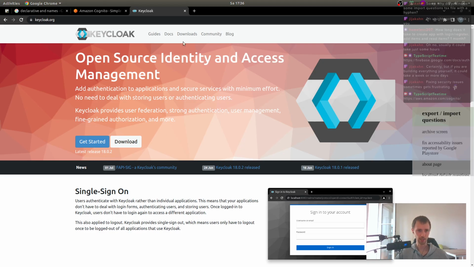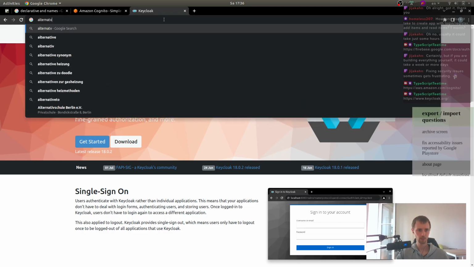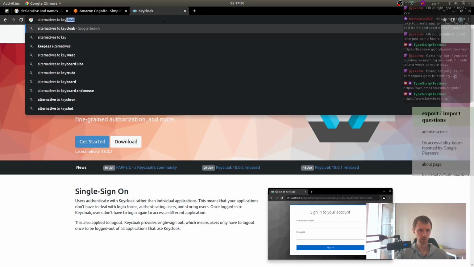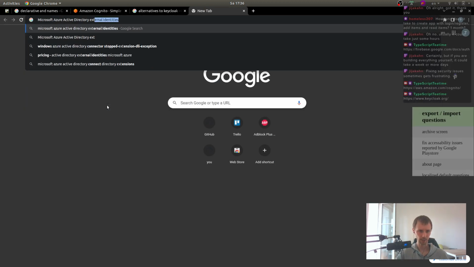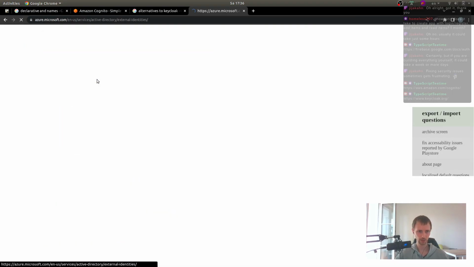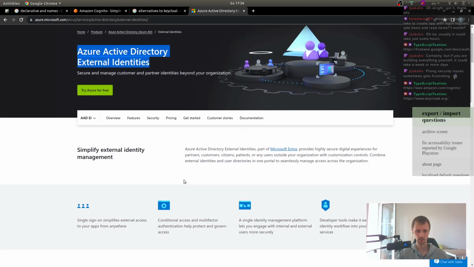And there are probably similar alternatives to Keycloak. Auth0 is definitely one of them. Auth0 makes it very, very simple. On the other hand, they cost a bit more. Microsoft Azure Active Directory, in fact, I think it's called External Identities, is basically the same as Cognito and Firebase authentication.